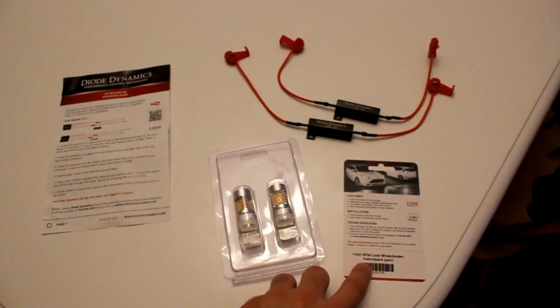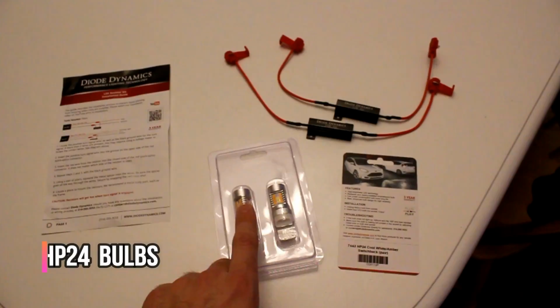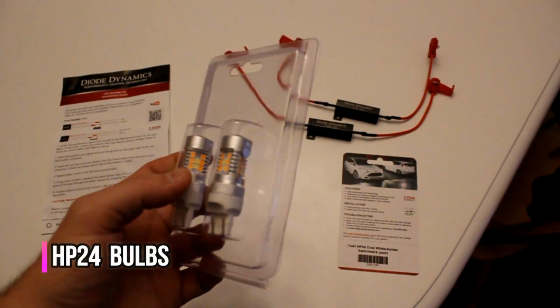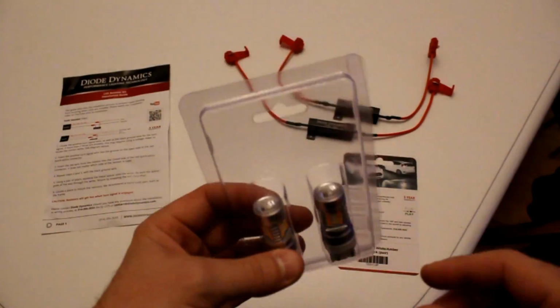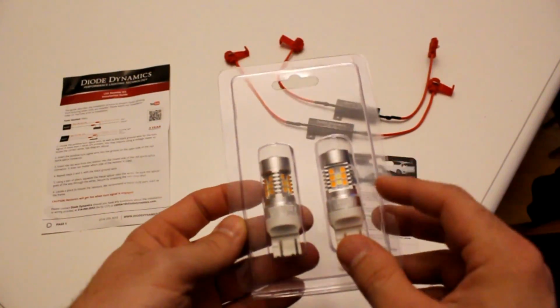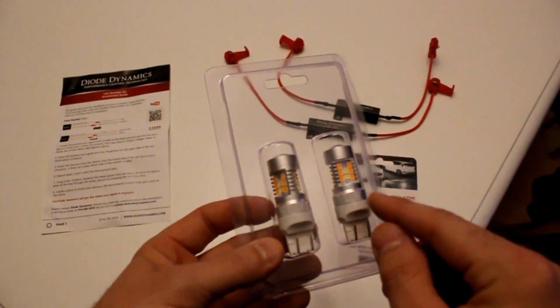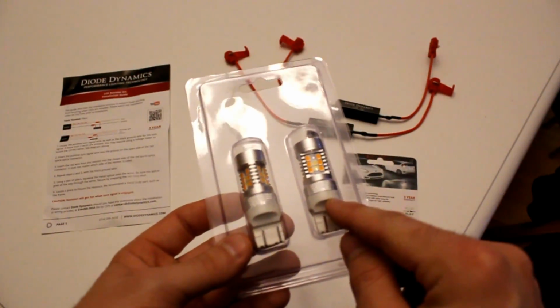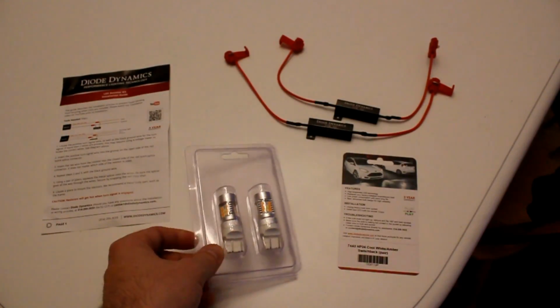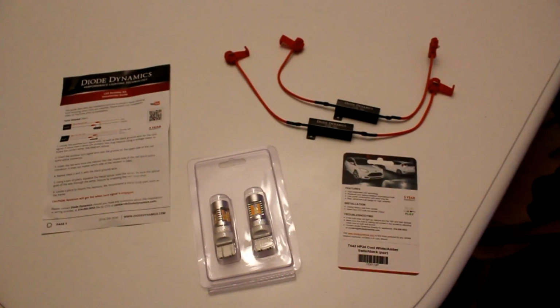These are the HP24 bulbs, and they are technically a dual filament is what they're replacing, so that allows for the DRL and the turn signal application. So these will swap in pretty easily to the stock bulbs. It's literally pull out the socket, plug it in, and you're ready to go. But since they are LEDs, one step extra is needed. You need to install some resistors.